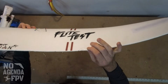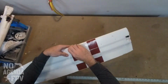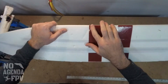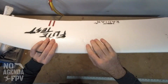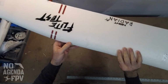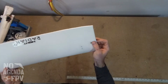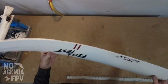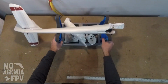So we can easily fix that up with some tape. And then we did this crack. We've got all these here. Now it's good to go. So like I said, I don't know if you can see in the camera, but there's definitely just a little bit of an indent there where the EPO kind of melts and then reforms. So wing is good to go now, I think. There's a little bit of deformation down here, but nothing that will be okay. So both wings are now back to, well, the other one's still good, and this one's back to ready to go. So now we've got these two pieces.